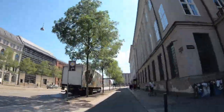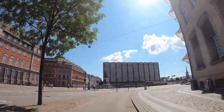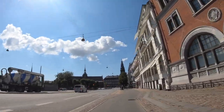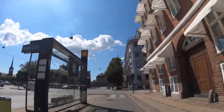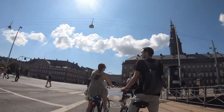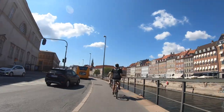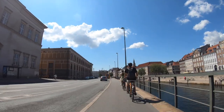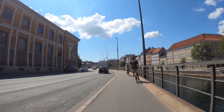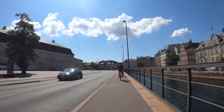And now that I've taken a moment to explore King's New Square and learned what that is, and no, I'm not going to try to say any of these in Danish because I don't want to butcher them. Now we're on our way to Old Town again. Maybe. Possibly. At this point, I'm repeating in my head, right, two streets and left. Unfortunately, there's both of my rights, and then I took a left too soon. Was really just following these guys. There was a lot of traffic, and this seemed easier. Plus, this canal's pretty, the view's pretty. I'll just shut up for a moment and let's enjoy this.